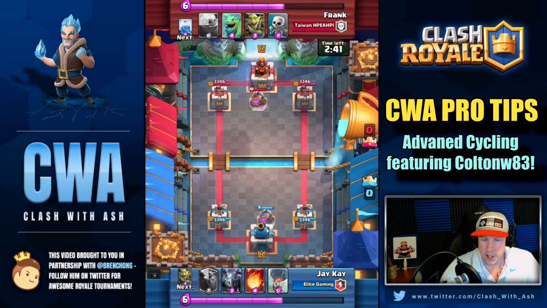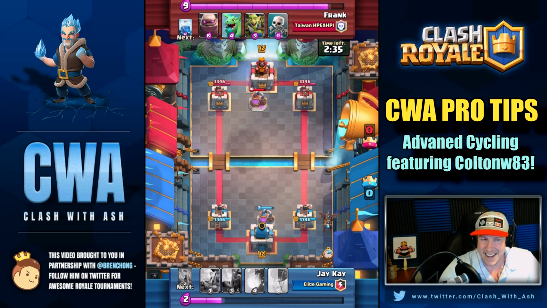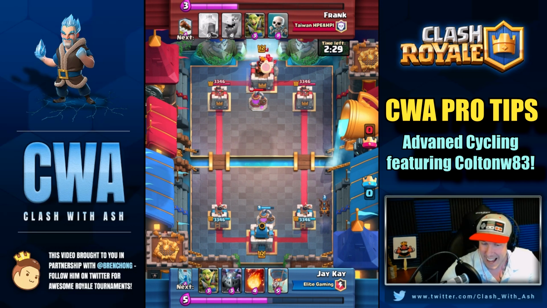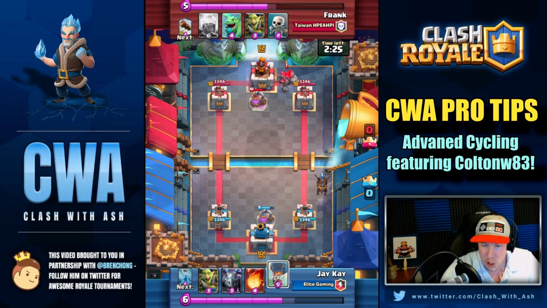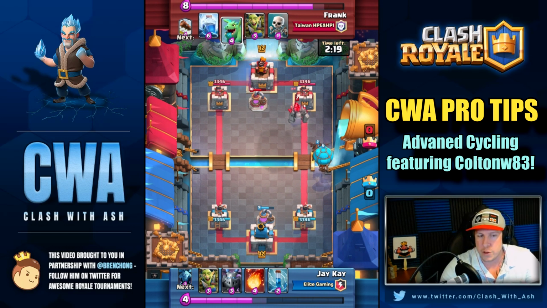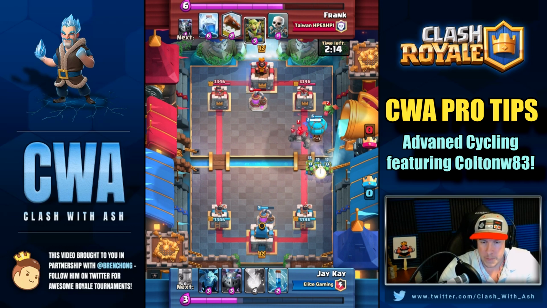So I want to talk about one last thing before I let you go, Colton, and that is when it's a smart move to make a negative elixir trade. I said it, a negative elixir trade. So OJ would be disappointed in me for bringing up this topic, but is it ever a good idea to intentionally make a negative elixir trade to set yourself up for a future push or future defense? Yeah, so it absolutely is.